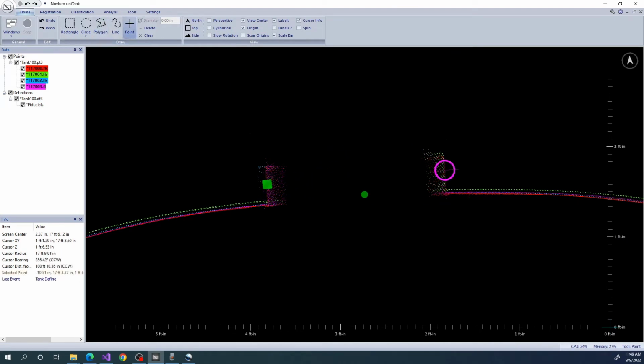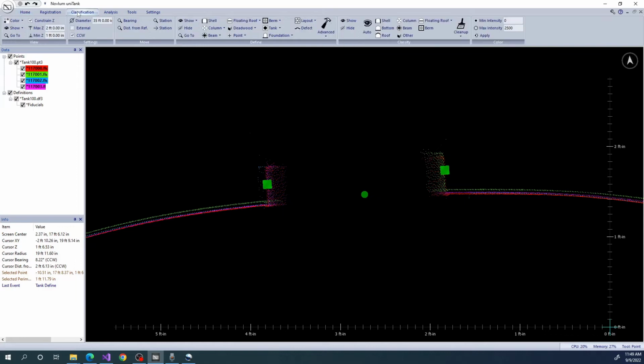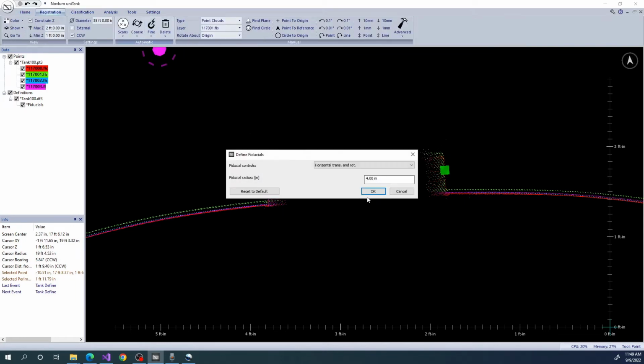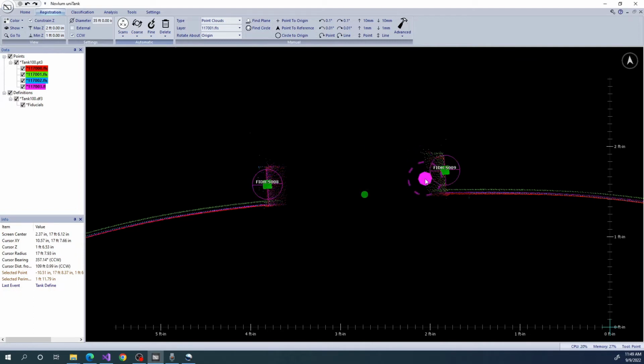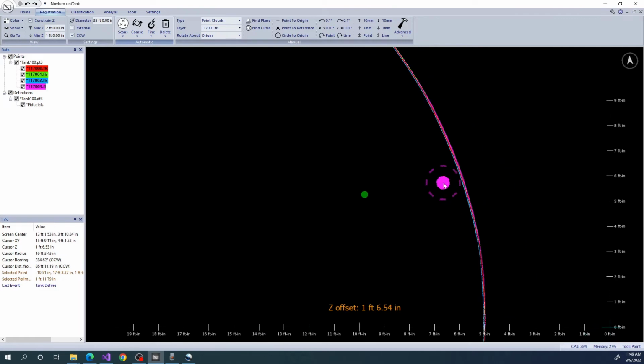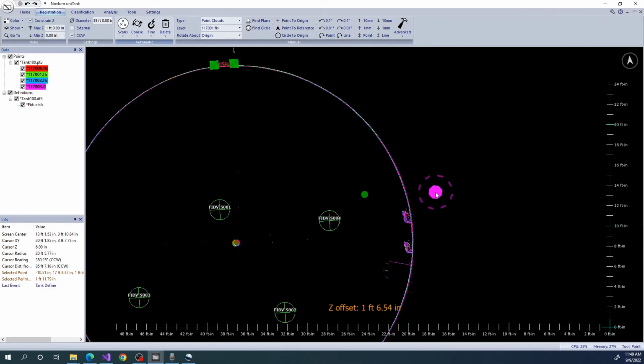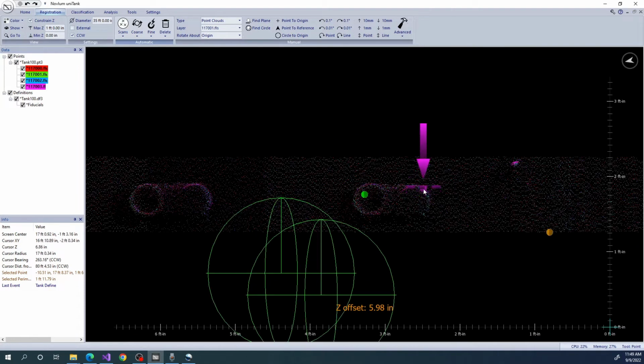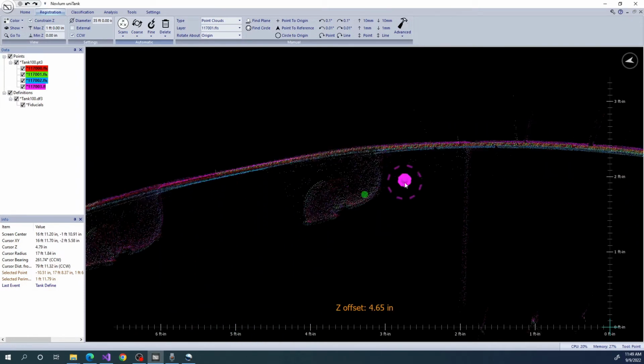We want to ensure that when we create fiducials, they are small enough to isolate only the area we want to use on each item. Also, be careful that you make the correct type of fiducial. Since we are trying to control Z-axis rotation, we want fiducials that control horizontal translation and rotation.